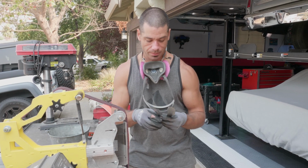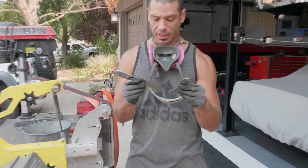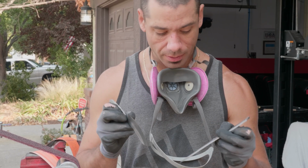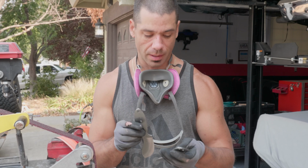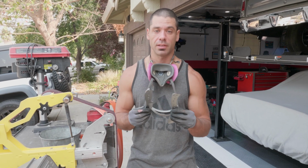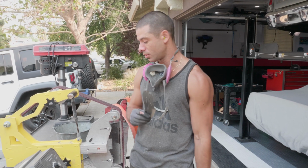Alright, so I got done finishing the bevels on these. I had a couple spots that looked like they were delaminations, but they actually came out pretty good. They all came out looking good. So next on this, I'm going to get with the customers, probably this week or something like that, and they're going to pick their pins and their handle materials. So yeah, these are good to go.